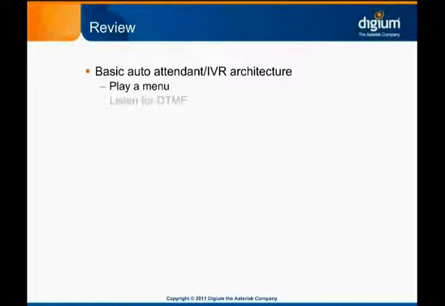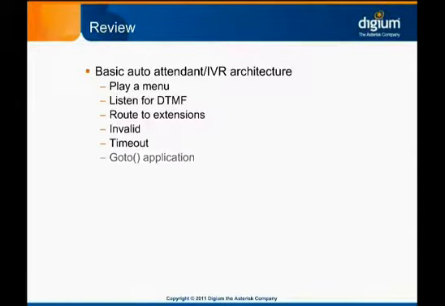In this module, we explain the basic architecture for auto attendant, or IVR functionality in the Asterisk dialplan. We've shown how to play a menu, listen for DTMF input, and route to extensions. We've also introduced the Invalid and Timeout special extensions along with the GoTo application. In the following modules, we'll discuss these concepts in greater detail. In the next chapter, we'll explain timeouts.